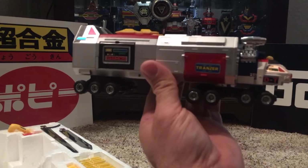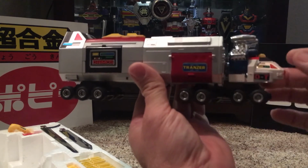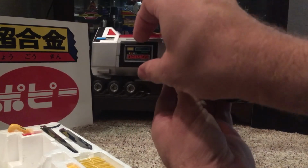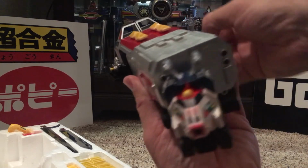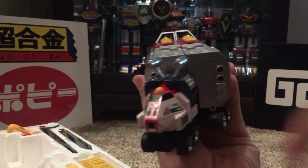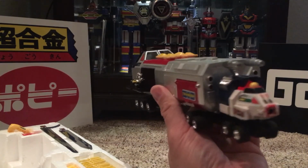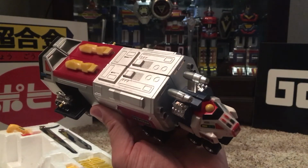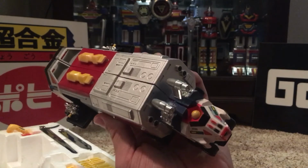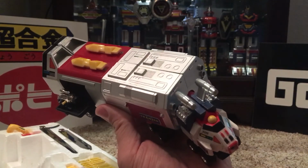And then once he's in trailer mode, you want to remember to disconnect the head just a little bit so the trailer can swing around, so you can actually drive it like a truck and trailer. And then, like I said, he has these missile launchers on the sides of the doors, so you can open up the doors and show off his rockets. And then you can peg all the missiles in. I've never taken the missiles out, so of course, as you guys know, if I still have my stuff sealed, it might stay sealed for a while. One of these days I'll get it out and goof around with it, but I have to pull my head out and decide that I want to open it up instead of leaving it in the box.